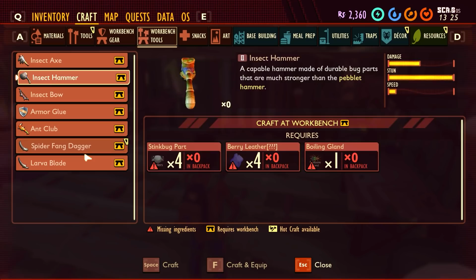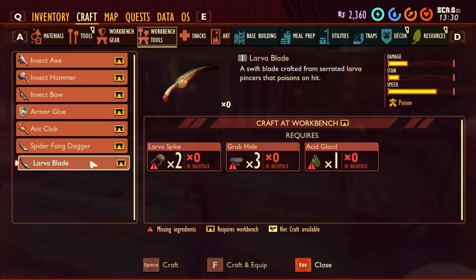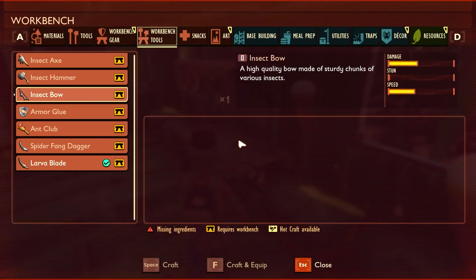So hold on here. Nimble dagger made from wolf spider fang that poisons on hit. These look like they're... Oh, no, the larva blade is better. Now, this poisons too. 2 larva spikes, 3 grub hide, and an acid gland. Hold on. Acid gland? 2 of these guys? Grub hide? 3? Oh my god, we can do it. We make this right there. Bam. All right, we got this guy now.